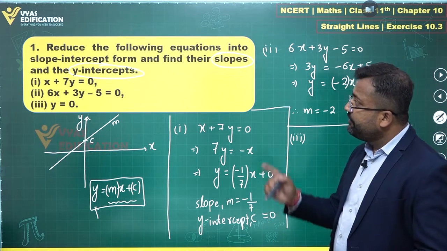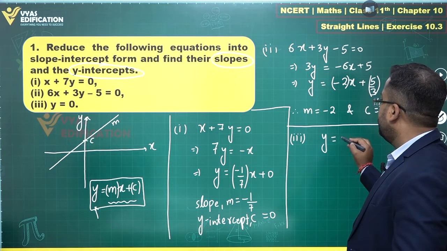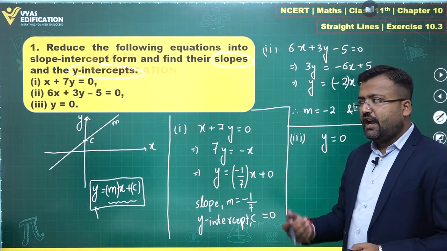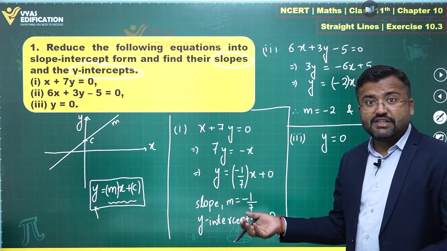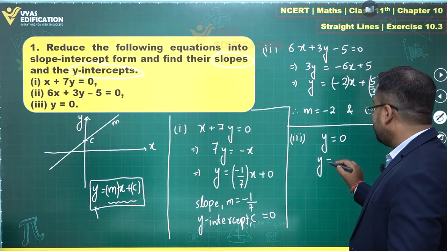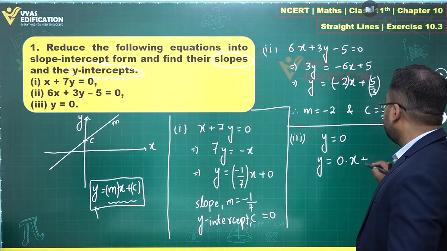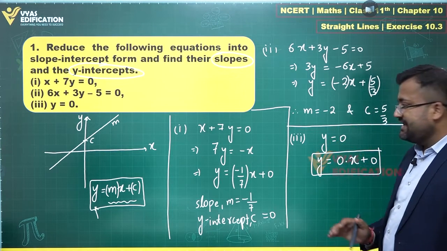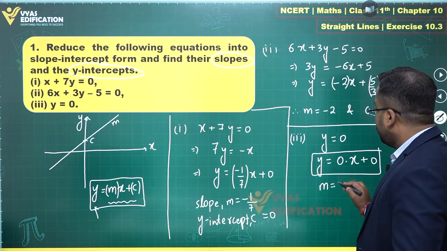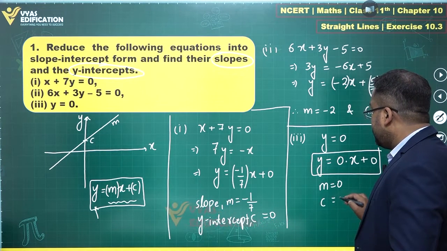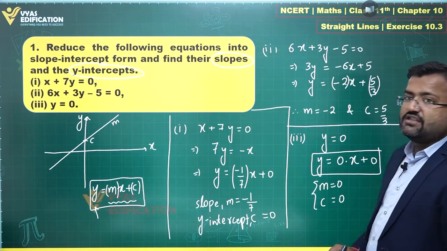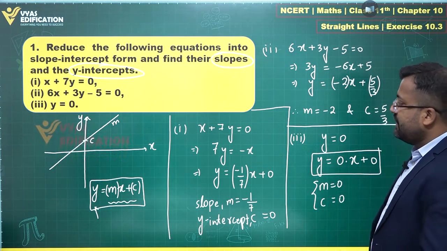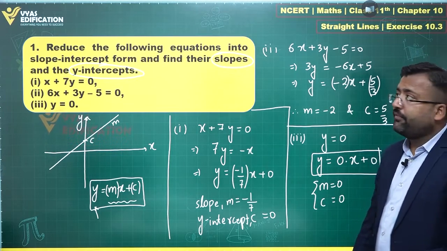The third part says that you have this equation y equals 0. Now that's interesting. You already have a y on the left hand side and you have everything else on the right hand side, nothing else. Basically this is simply 0. So I can write it as actually 0 times x plus 0. Please observe this carefully. I'm writing this as this. Is that okay? Yes. So slope is 0 and the y-intercept is also 0. That's what you can guess on the basis of this equation, right? That's what we have in this first question, as you can clearly see behind me.